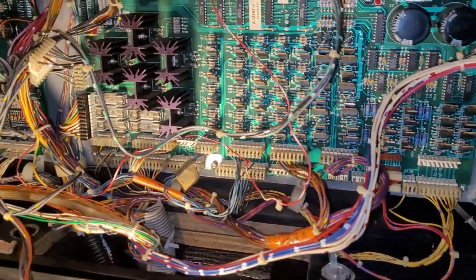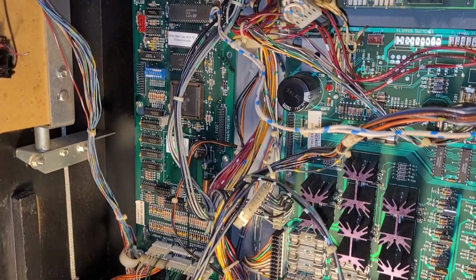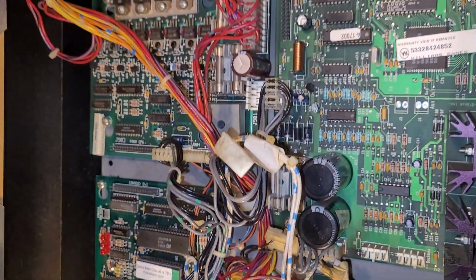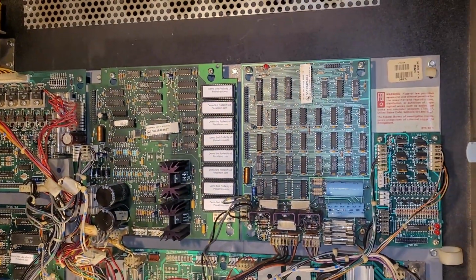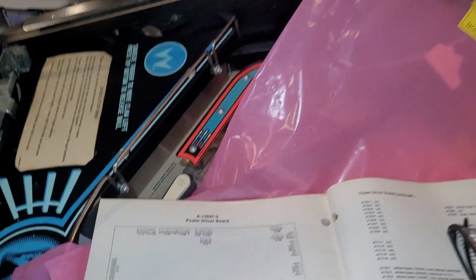I've got most of everything connected. I've got some wire management to do, some ribbon cables to do, and some connectors that haven't quite found their homes yet, but I'd say I'm like 75% done. And it's really handy to refer to the old manual.